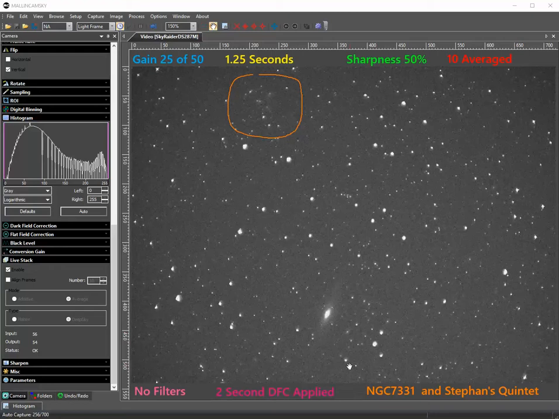Plus, the rest of the other galaxies in the Deerlick group are to the... 1, 2, 3. There's at least 3 or 4 others in the bottom.